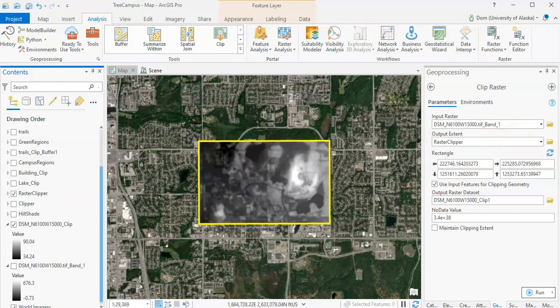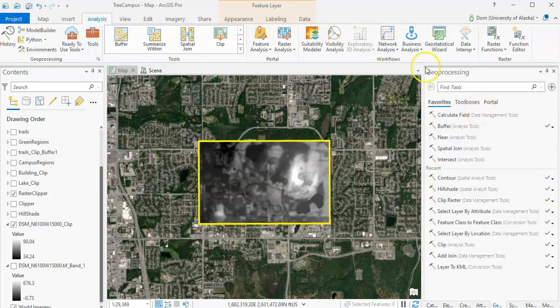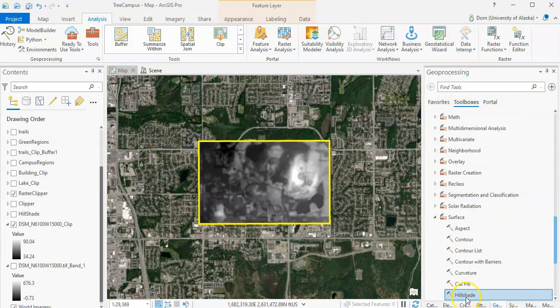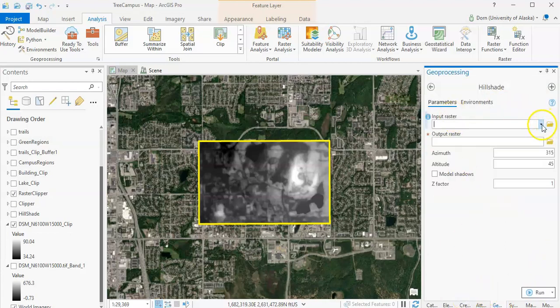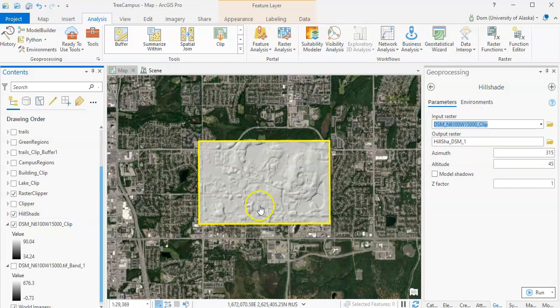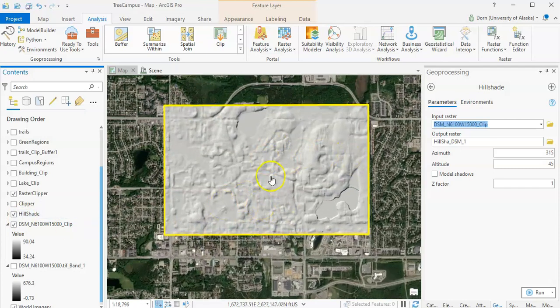The next thing that you are assigned to do is to create a hillshade, and you do this with tools as well, and search in geoprocessing for hillshade. It's a Spatial Analyst tool, and this is very easy to run. You just make the input raster that clip, and then you create some sort of an output raster. And you might want to completely rename it just to call it hillshade. It'll be a little bit easier for you to find it. And again, I have run this already, and so I put that on top of it, and here it is. You can see that hillshade, and you can really see how the height and elevation begin to show the topography of the area, which is, of course, what we want.